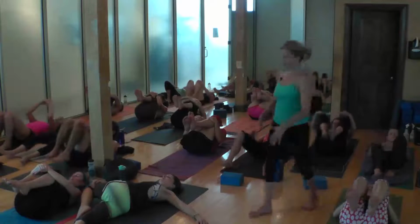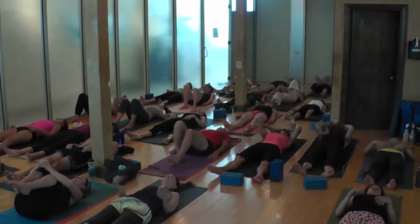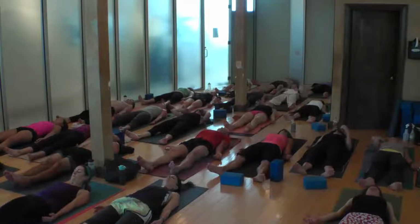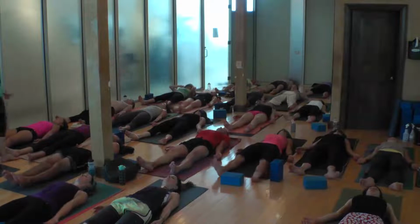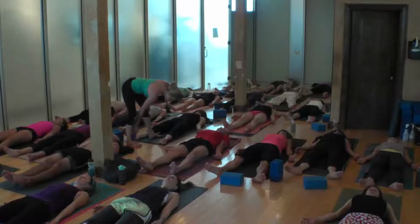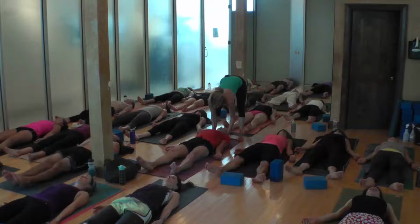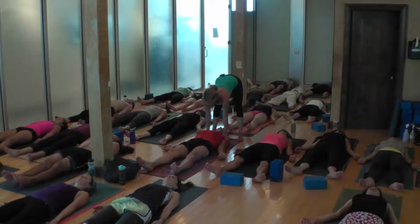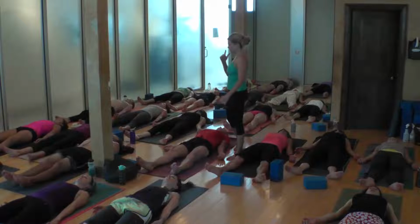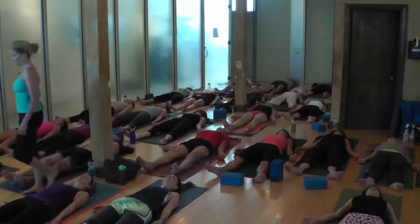It's just basking in the glow. Legs extend. Walk the arms down by your side. Turn the palms up towards the sky. Shoulders away from the ears. Chin melts into the chest, back of the neck nice and long. Take a last inhale together for 4, 3, inhaling 2. Hold the breath at the top, sip in a little bit more breath. And open the mouth, exhale. Everything like dead weight.